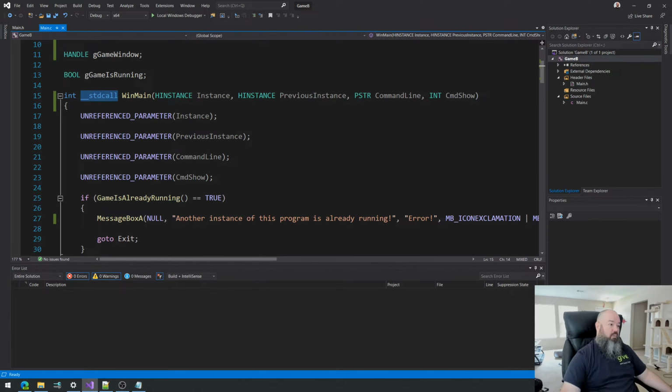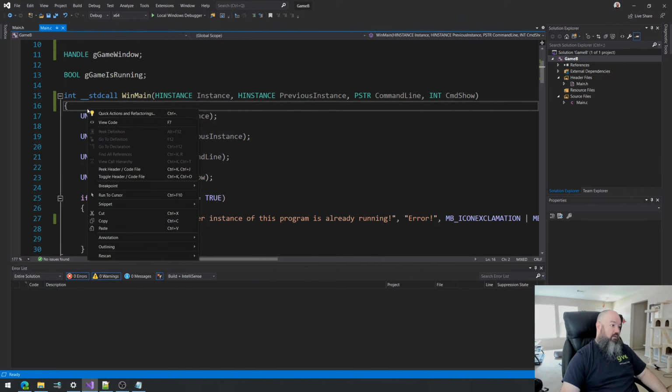On x64, the parameters are passed in basically C, D, R8, and R9, I believe it is. And what I mean by that, let's do this one more time. Run to cursor.